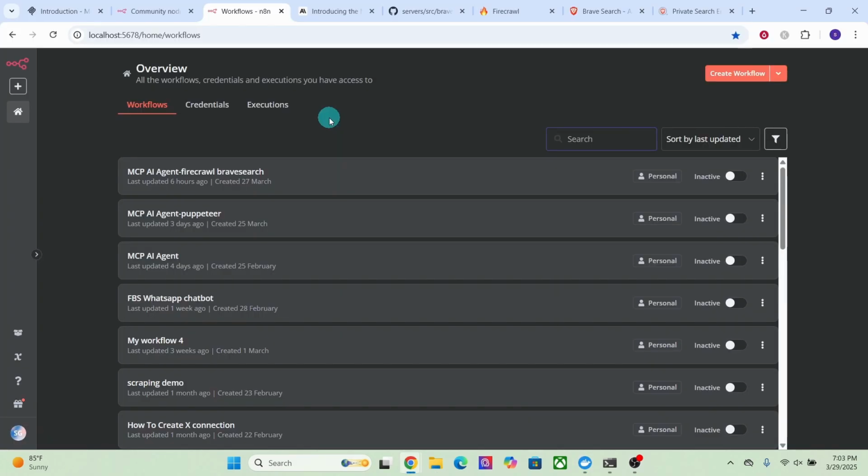Now we have all we need to start building the workflows. I have provided the n8n workflow template in the video description. You can follow along and build from scratch, or you can import the template and adjust it as needed. Let me show you how to import the template first and then we will start building from scratch. Once you are in your n8n workflows, click on this plus sign and then click on this workflow button.